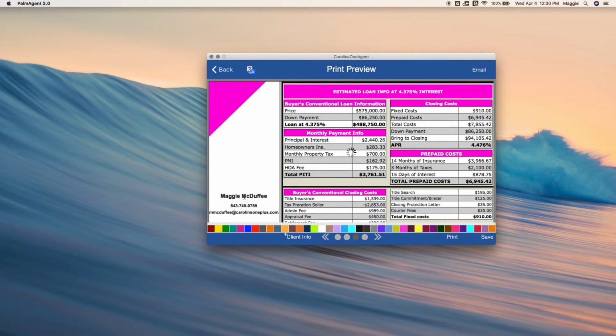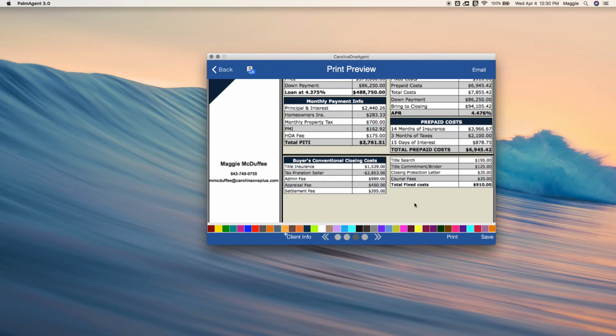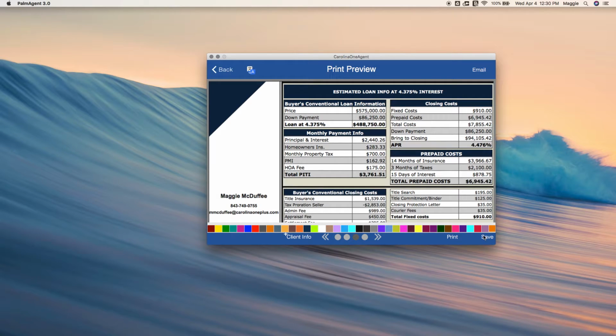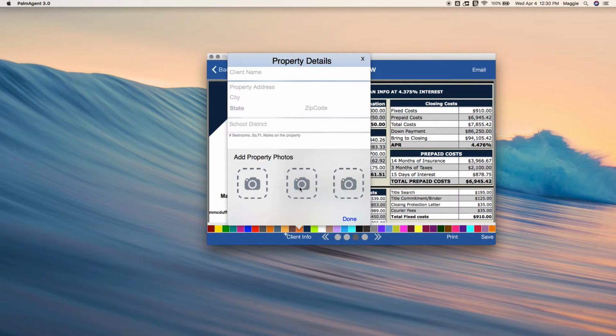You see my contact information on the left-hand side. I can either print this, or I can save it, or up top I can email it, or I could even add my client info. I could say this is for the Smith family, property address 123 Main Street, Charleston, South Carolina, 29401.